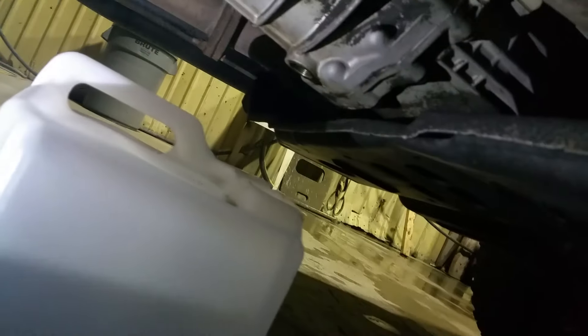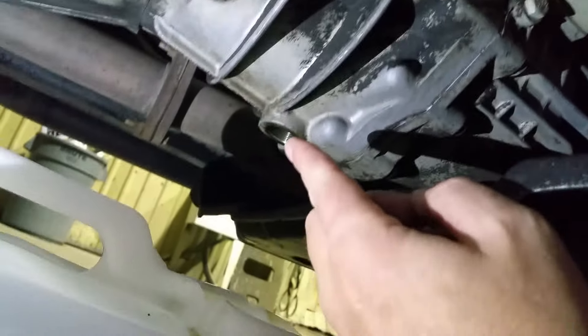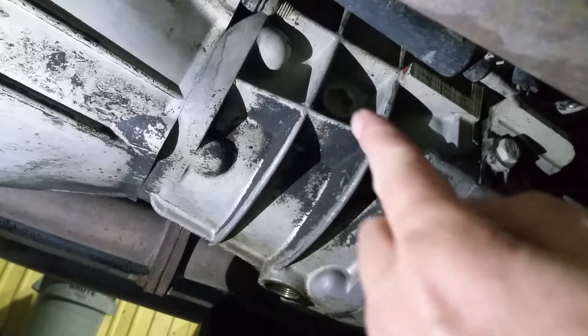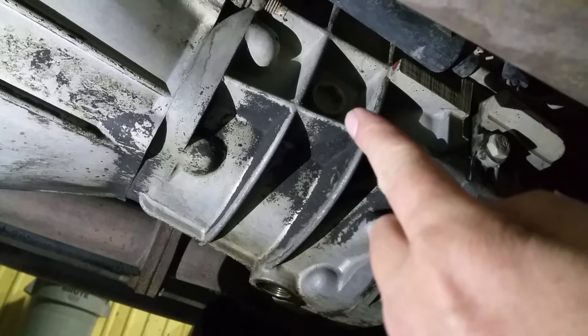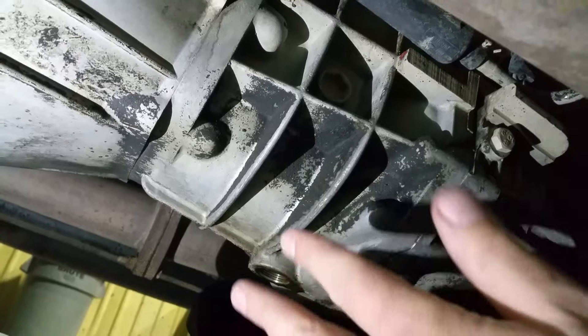I'm using the Streamlight AA Siege for a light — you just take the dome cover off and it makes a super handy light for working on your vehicle. I keep it in my Jeep for such occasions. Just to let you guys know, because like I said I couldn't find it anywhere: this is a 17-millimeter hex socket. There's another plug right there — you can kind of see it — yeah, they're both 17 millimeter. I couldn't find that size anywhere.